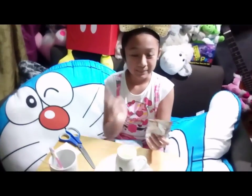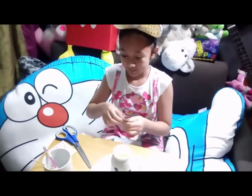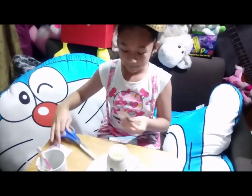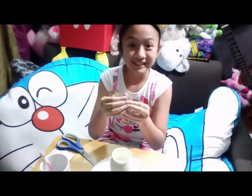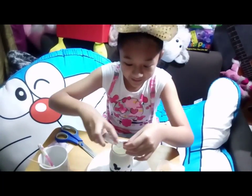I already warmed this milk up, so I don't have to go to a microwave. Let's open it. Smells like milk and vanilla. Pour it in.